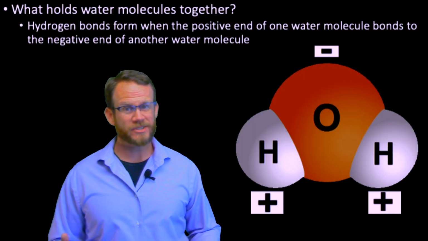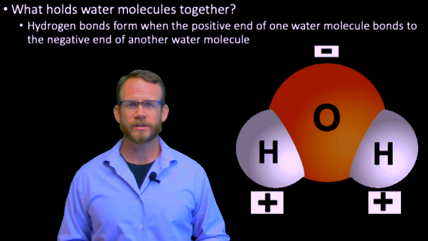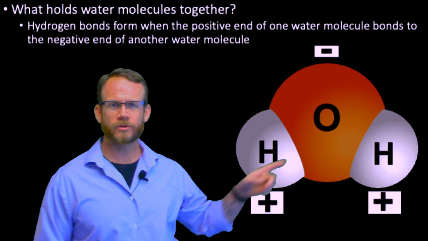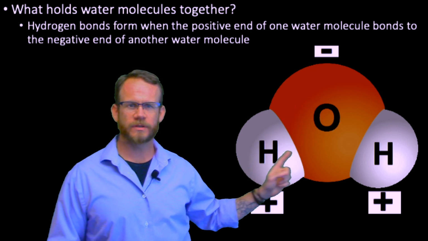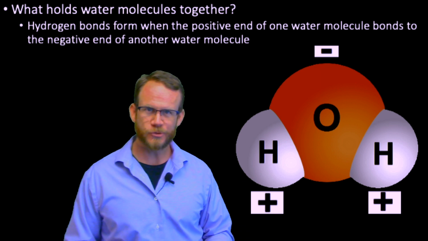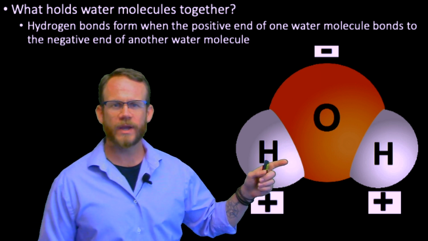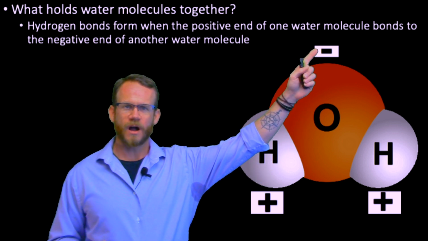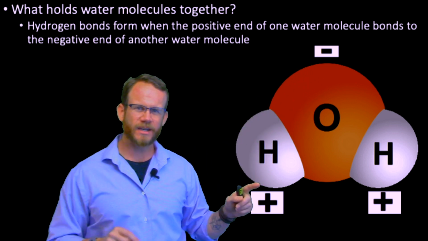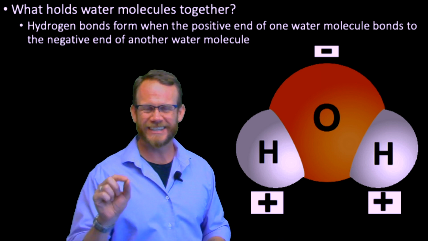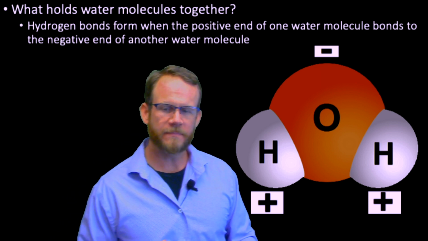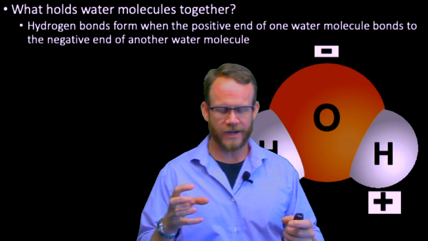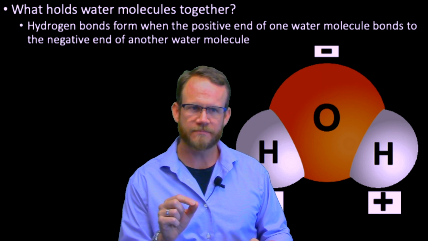Well, water's special really just because of the way it's constructed. So you can see here is a water molecule. You have 1 big oxygen atom and 2 hydrogen atoms, H2O. And because of the way it's arranged, you end up with what's called a polar molecule. The oxygen side's just a little bit negative, and the hydrogen side's just a little bit positive. And what that means is that these molecules act like little tiny magnets.